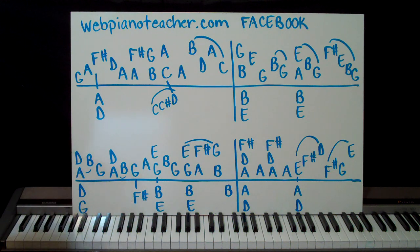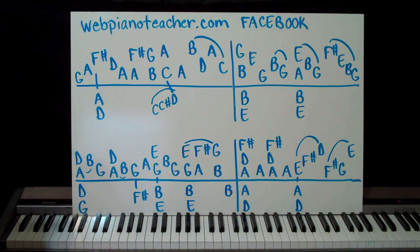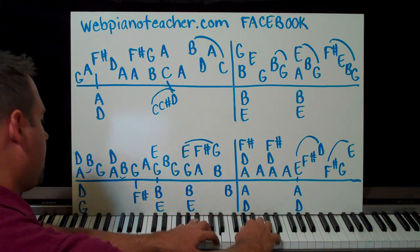You can improvise a little bit in the left hand on the chord or fifth that you're already on. You can put those notes in there here and there as you feel like it. I really encourage you to do that. That's part of improvising, letting that left hand fill in when the right hand has a gap.